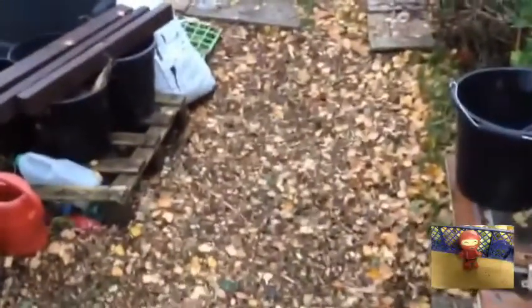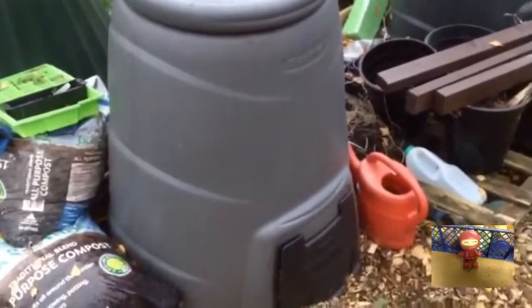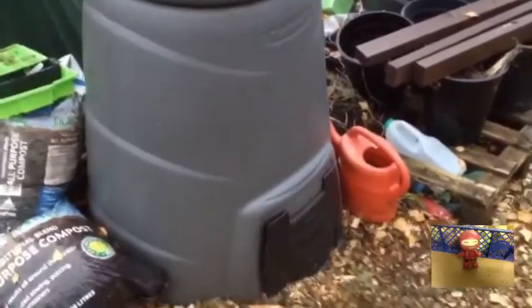Yes, that is a lot better. As you saw in a previous video, this had rotted down really well. So another load of wood chip, which is ideal. And a little bit around the base of my compost bin, because I checked that earlier, and that has got thousands and thousands of worms eating away. So a little bit further on, in front of the polytunnel, look at that. That's so much better. Absolutely so much better. I'm so happy with that.